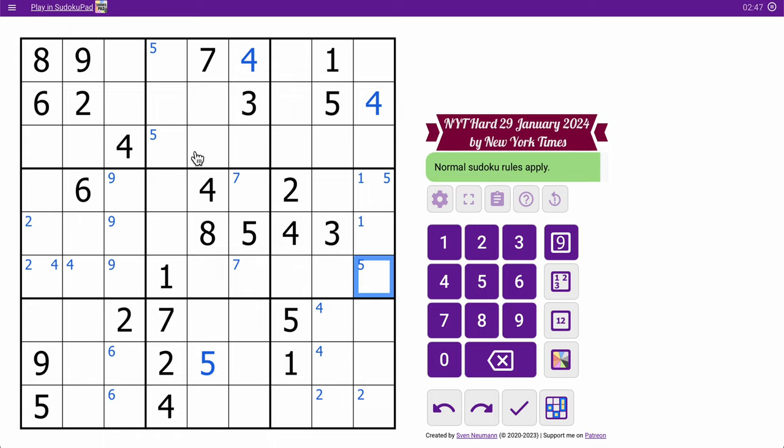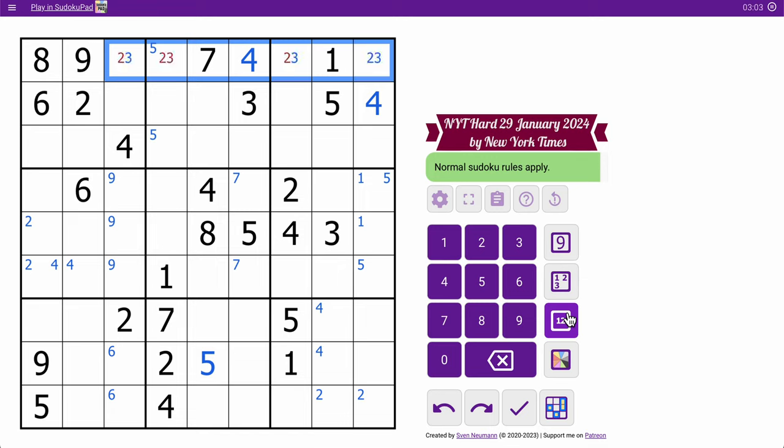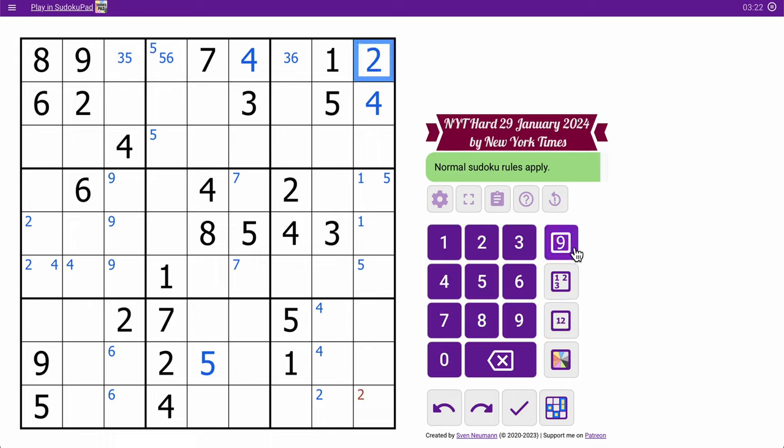I've got a lot of things with 5 digits, that should help me. 1, 4, 7, 8, 9 in row 1 says I need 2, 3, 5, and 6. Just these 5. Well, that's not 2, that's not 2, and that's not 2. All my givens, that's a 2. Which means that's not 2, and since there's only 2 places for 2 in box 9, that is. And these 2s and those 2s, that's as far as that's gonna go.